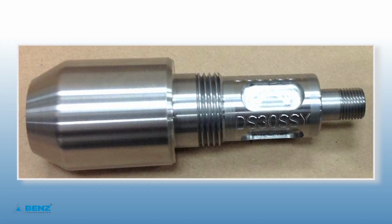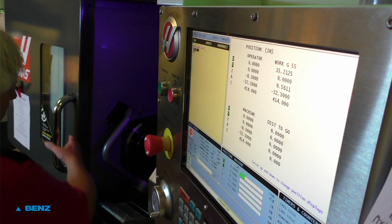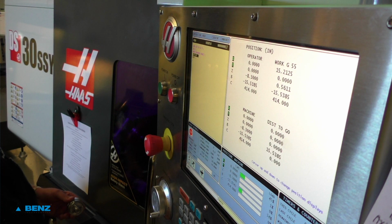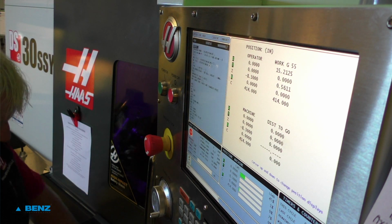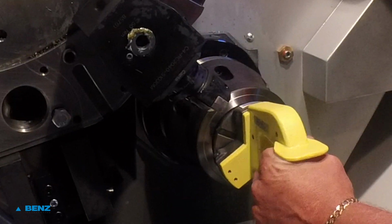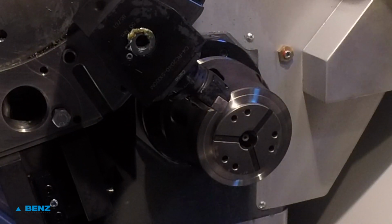Part number 2. The program was written on a CAM programming system and previously uploaded to the control. Material is 1 3/4-inch diameter steel. Main spindle to get a 1 3/4-inch Royal Quick Change collet. Sub-spindle to get a 1-inch Royal Quick Change collet.